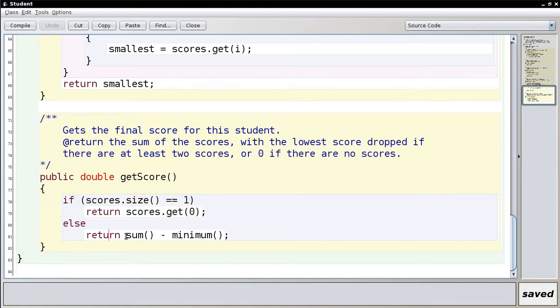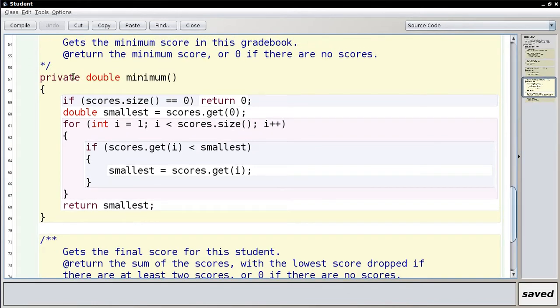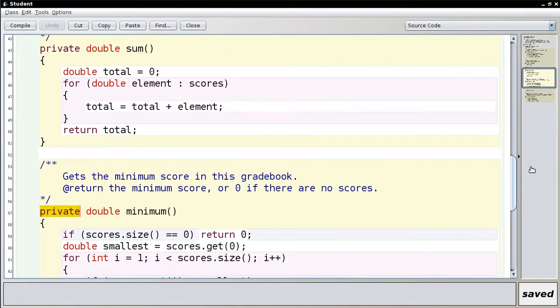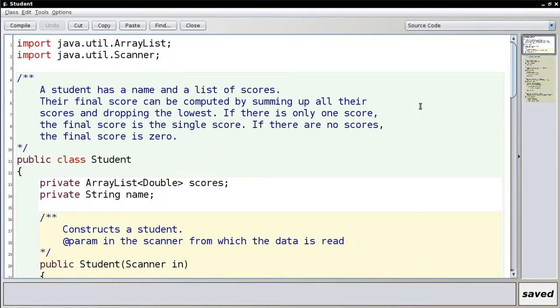And otherwise, now here I've again resorted to helper methods sum and minimum. And I've made those private methods because the user of the student class shouldn't be bothered with them. And they again compute the minimum and the sum over here in the usual way. Notice that these are not static methods. They don't have any parameters. They simply compute the sum and the minimum of the student scores, looking up this instance variable.